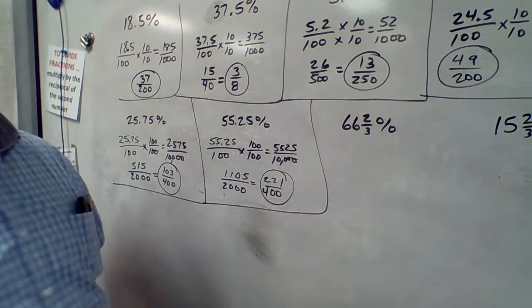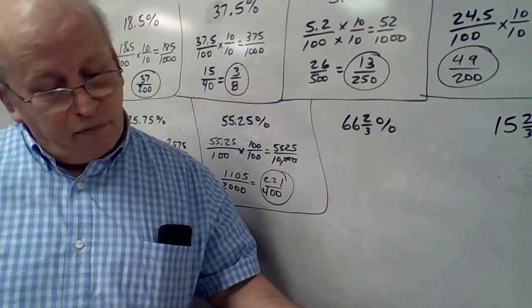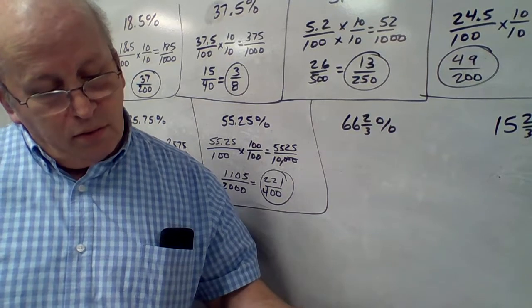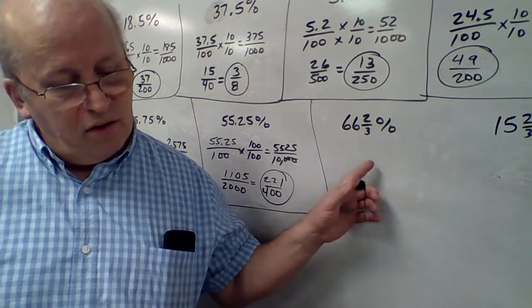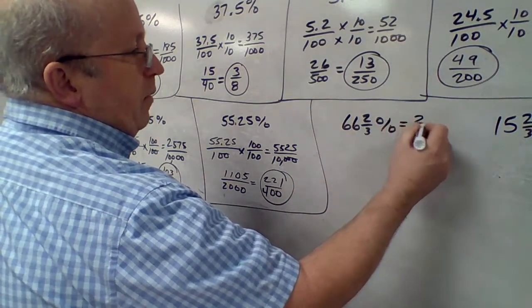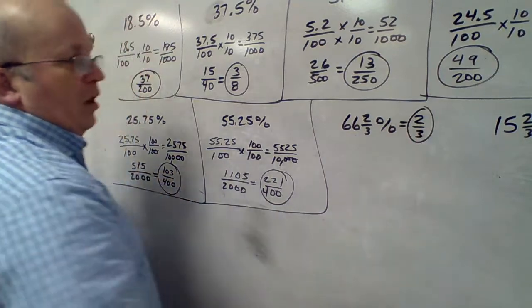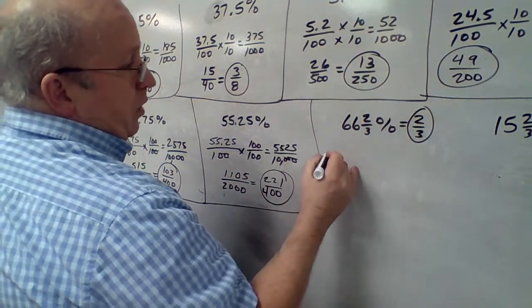Next one is a pretty easy one. There is a purple table in the middle of page 314. The purple table on 314 says that this equals 2/3. So right off the bat, I've got my answer. Okay, but what if I did it by hand? It's a good skill to know.